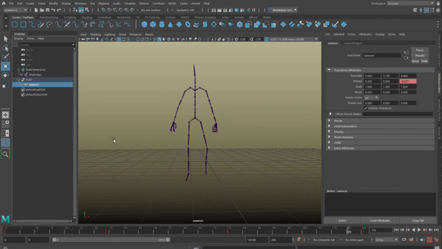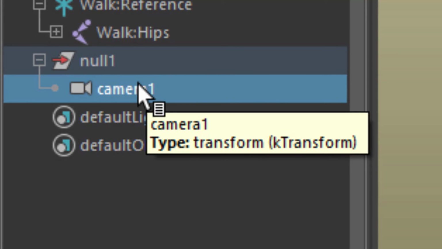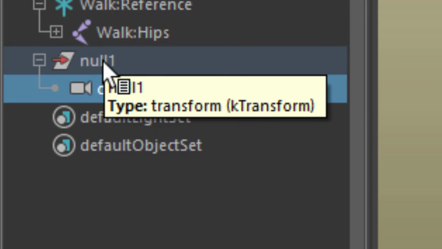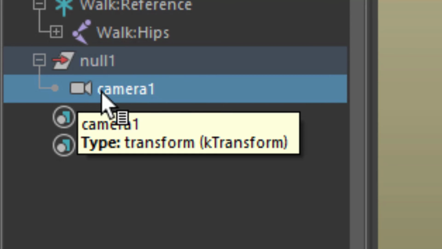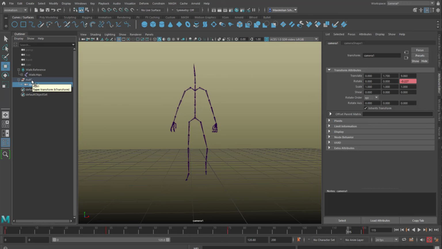So to wrap this up, you need a group, you need a camera, you need to make the camera a child of that group, or the group be a parent of the camera, which is the same thing. And then all you do is create keyframes or expression animation for the y-axis, the upright axis of that group.